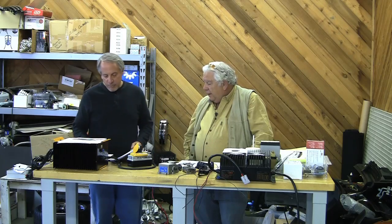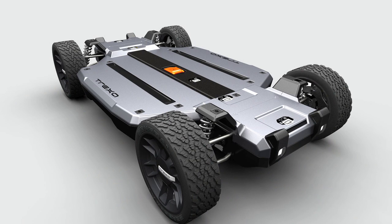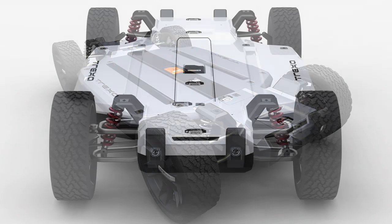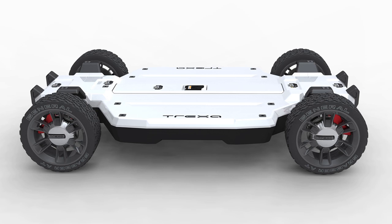Trexa has announced a platform that they have developed. I'll put a photo up on screen when we edit it in. This comes with wheels, front and rear suspension, batteries, and a motor charger. It's a flat little platform that anybody can now build a body on — a passenger compartment. You could do really any type of vehicle as long as it fits a 96-inch wheelbase. They've got a couple of different setups.